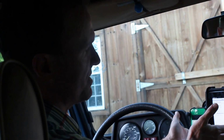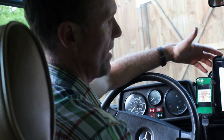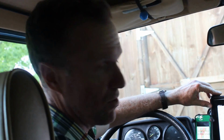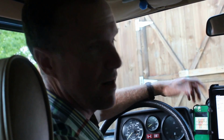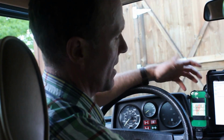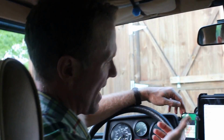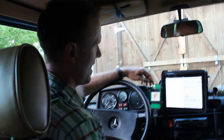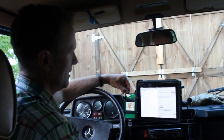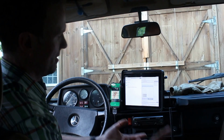So you've got iOS devices, and RAM mounts, which are widely available. I get them from Amazon.com. I know I'm Mr. Locavore, but they don't sell these in Woodstock, or I'd get them here. And you've got basic iOS stuff. iPhone works well. I don't know how the iPhone 5 works just yet, because I don't have one yet, but I'll have that in July probably. And then Goodreader and Avenza PDF maps.